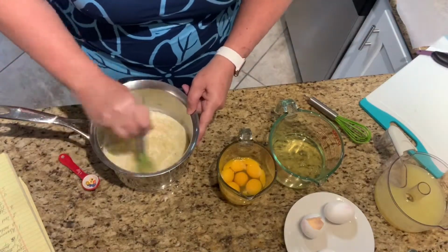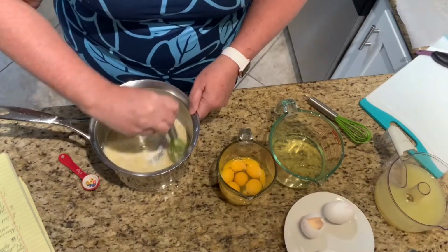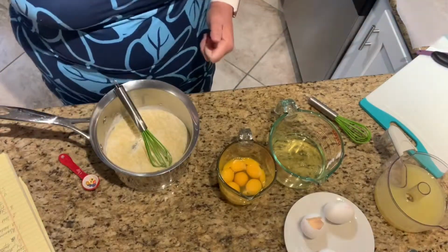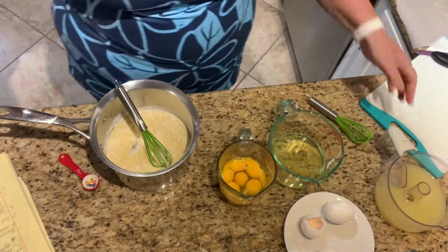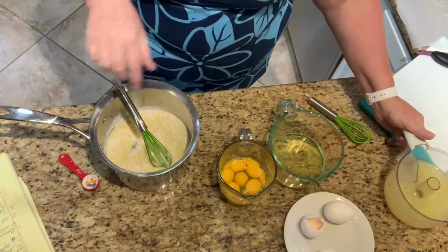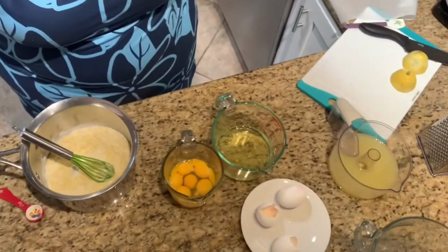Okay, so we're just gonna stir the zest into our Swerve and our arrowroot, okay? Now, we're gonna add the eggs next, okay? So I'm gonna show you how I separate an egg.